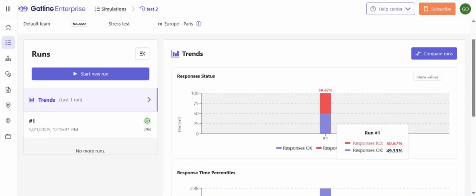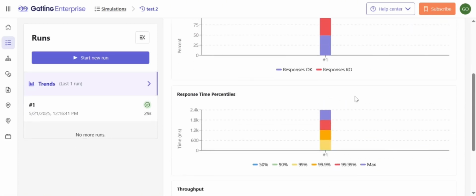Think of it as the requests that succeeded and the requests that failed, likely from timeouts or errors. In this particular test, 50.67% of the requests failed, which is KO, and the remaining 49.33% succeeded. So essentially, half of my requests failed in this test, which is a big red flag, because it means that the server, the web app, could not handle the load or had availability issues. This is exactly the kind of insight that Gatling load testing gives before you go to production.